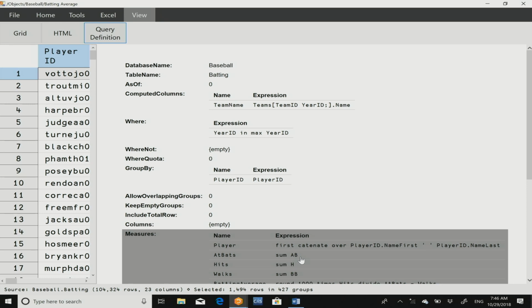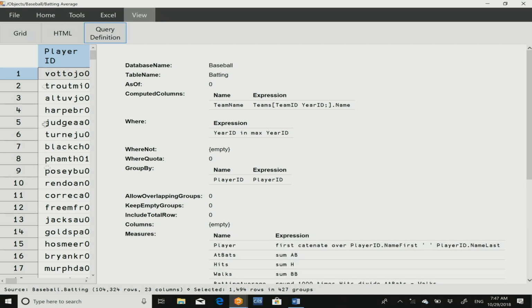So that first expression under computed columns, we're looking at another table, the teams table, and we are looking up based on two different columns, team ID and year ID, and getting the name from that other table. There's an implicit argument there on the other side of the semicolon, which specifies the names of the columns in the other table, but they're the same, so we can elide it. So that's doing a two-column lookup based on whatever happens to be in there. If they turn out to be unique, you'll get a simple column back, and if they turn out to be many-to-many, you'll get a nested column back with all of the information in it.